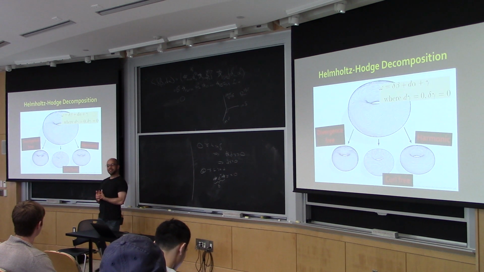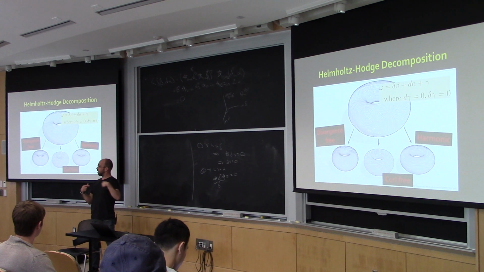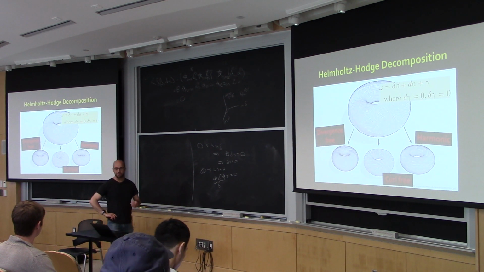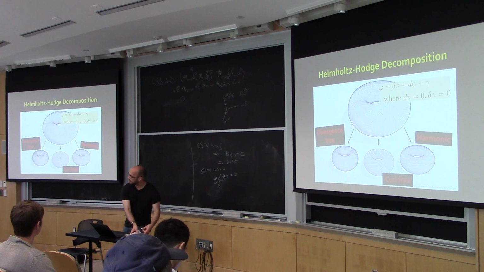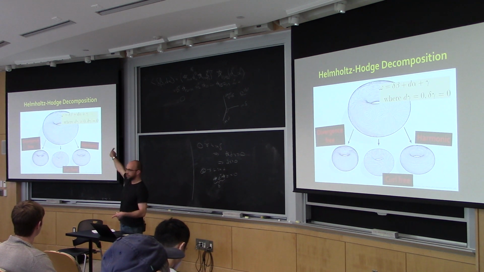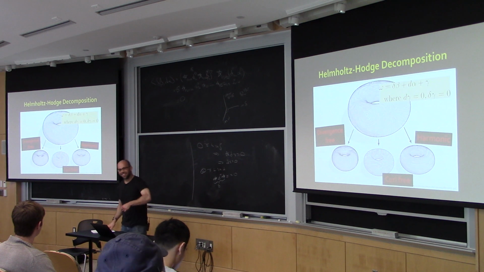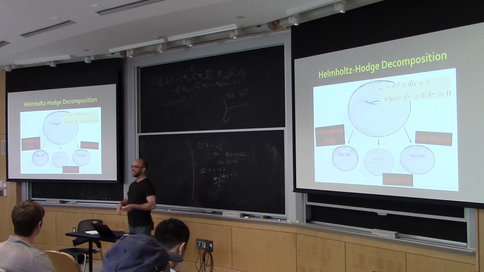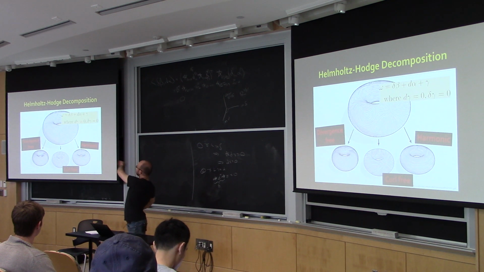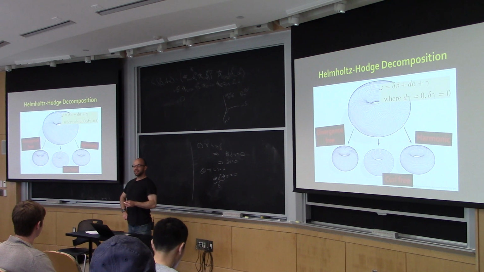One question you might ask is, if you give me a vector field, can I give you the Hodge decomposition? Which is really a linear algebra question. Obviously, from the way that I've written it here, I could set up a linear system of equations to recover it. But there's actually a slicker way to do this. Does anybody have any ideas how I might recover the Hodge decomposition? So in other words, you give me omega, and I want to give you alpha, beta, and gamma. What could I do?